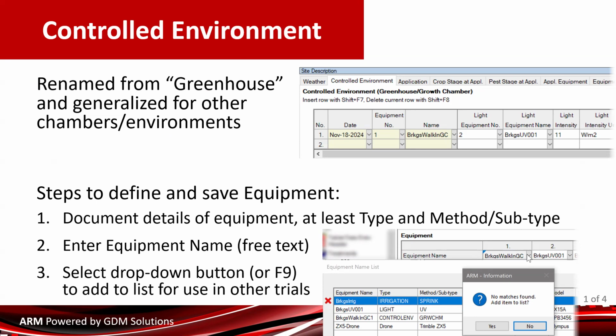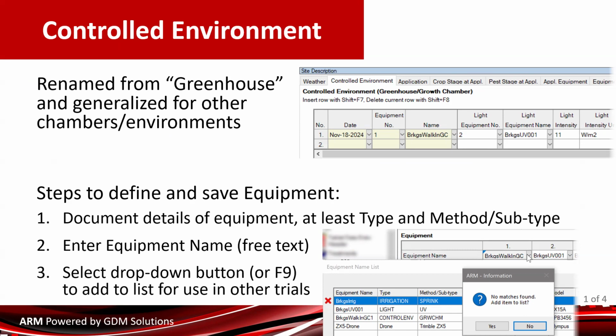Now that's totally different types of information that you would record. It's no longer about the sun intensity, but it would be the lights. What kind of light did we run, and what did we choose for the intensity of the light that we can now control? So just different set of information, but in general, the same idea as the weather tab, as far as just let's document the conditions under which the whole trial took place.